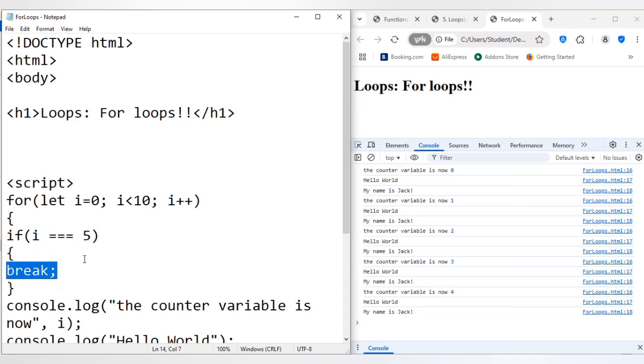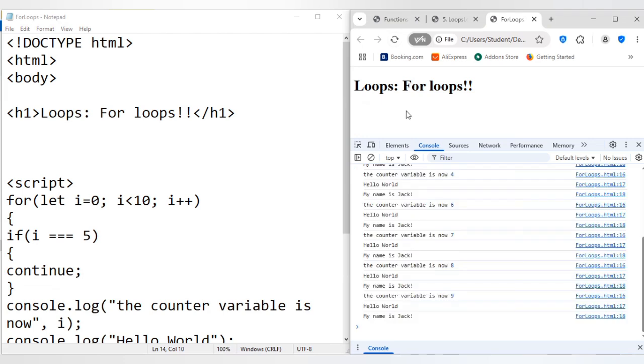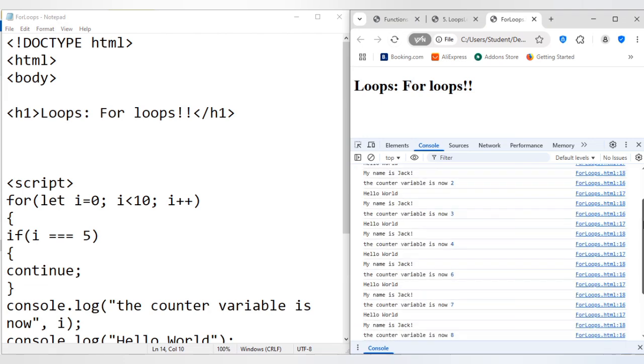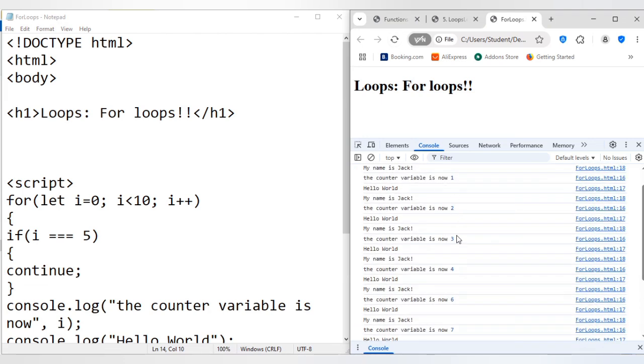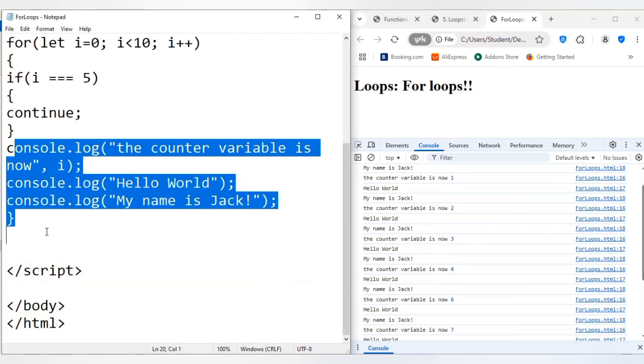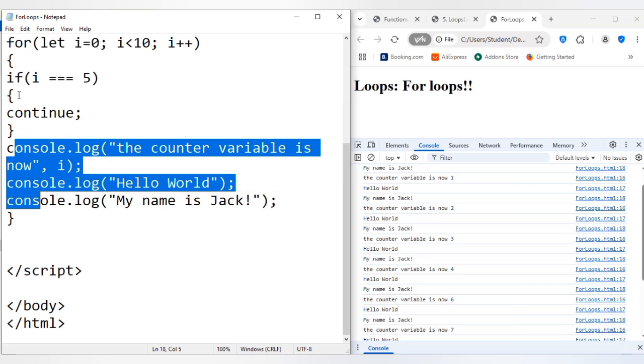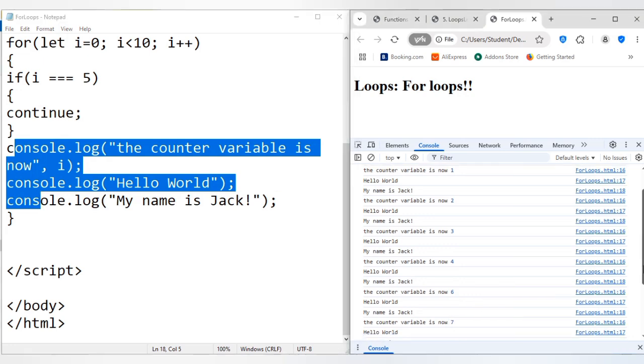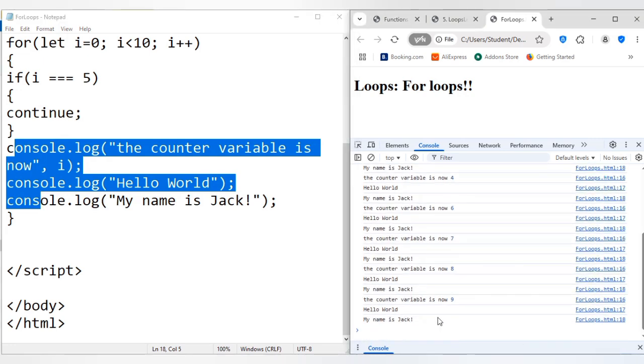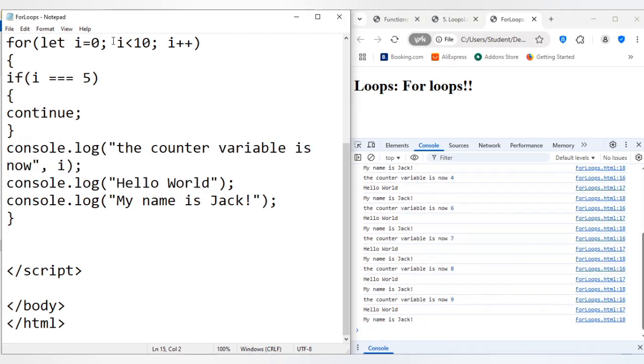But what if you wanted to skip 5? You use the keyword continue. There we go. So now I is going from 1, 2, 3, 4. When it hits 5, it should not execute any more code right at the bottom here. It should just skip and go to the next iteration. So it goes to 6, skips 5, goes to 6, 7, 8, 9. When it reaches 10, this condition is false. And certainly now it can break out.